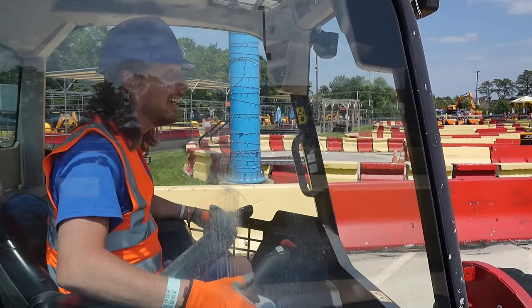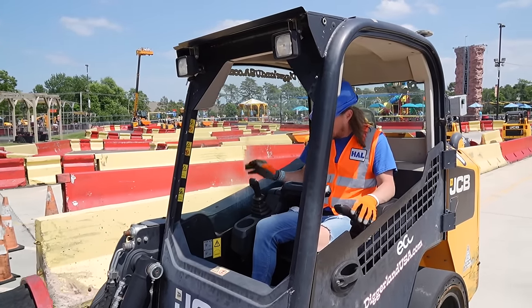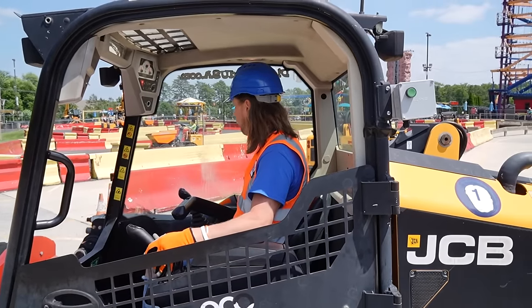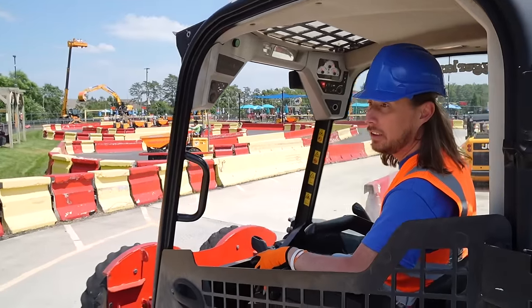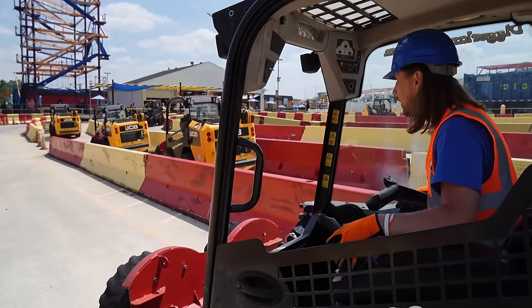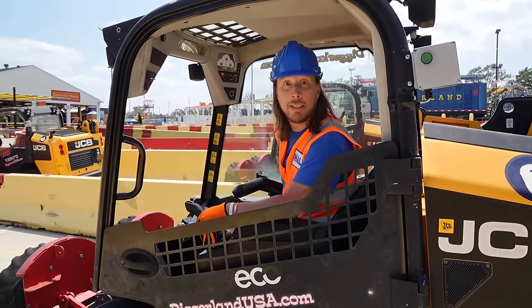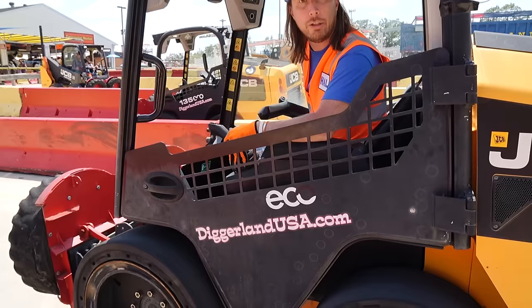Oh yeah. Oh, this is amazing. Oh, these controllers are awesome. We've got two joysticks to move us forward, to the left, and to the right. Oh yeah. Oh, look. We got a sharp curve. Oh, yeah. Amazing. We're getting to operate a real skid steer. You've got to come to Digger Lane and check this out. Oh, it's amazing. Getting to operate real construction equipment.